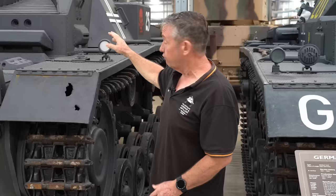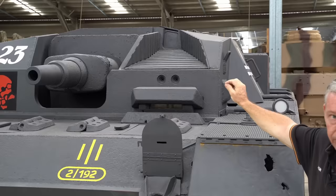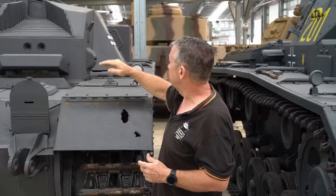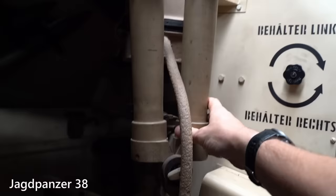With the casemate itself, on the A and B variants only, we have this aperture housing and you can see the front opening which has been closed up — the A and B variants only had that opening. This uses the same sighting system as the Jagdpanzer 38, the Hetzer: the SFL ZF1A sight, which is periscopic, and the commander also has his scissor periscopic sights that come out of the top.